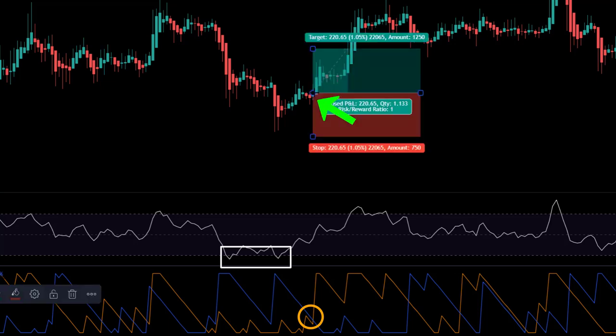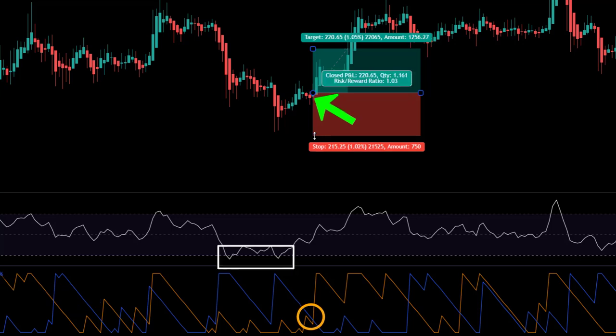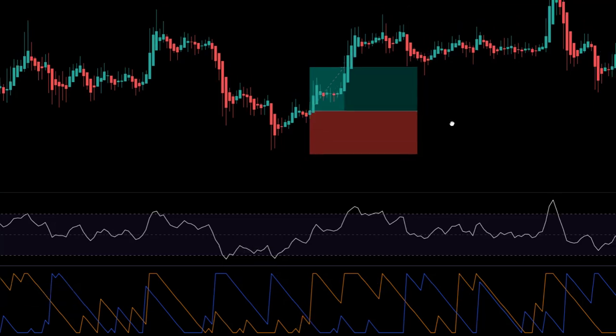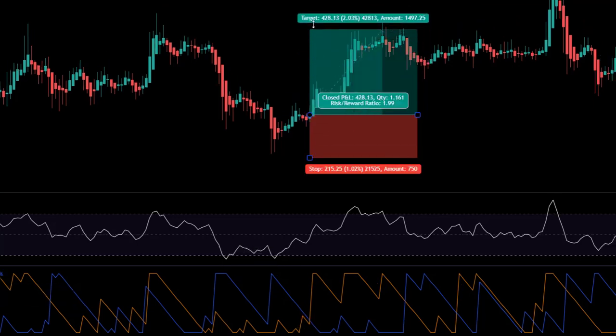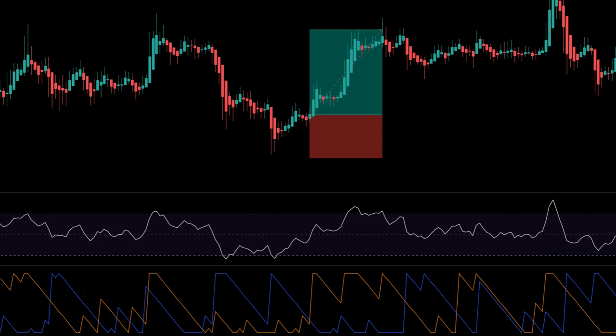As soon as this candle appears on the price, we can open a buying position with a risk-reward ratio of 2. We place the stop loss below the last swing low and set our target twice as high from there. This means that we win twice as much on our take profit as we can lose on our stop loss. As you can see, this buy position closed with a profit in about 3 hours.